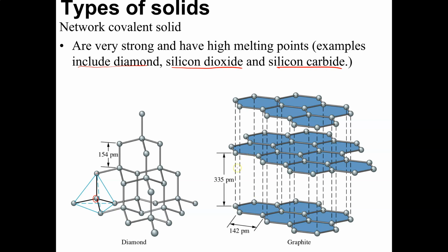But look at the difference. See how this carbon's attached to four other carbons? Really strong structure. Look at this one. This carbon's attached to one, two, and instead of having a covalent bond to a third and a fourth one, what it has instead is intermolecular forces between the layers. That's what makes graphite so easy. You could write with it, right? Because when you're writing with a pencil, you're basically writing with graphite, and what makes diamond so hard.